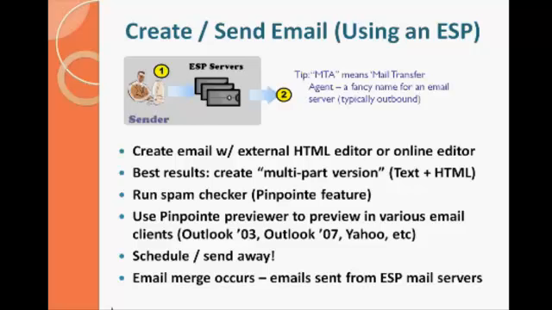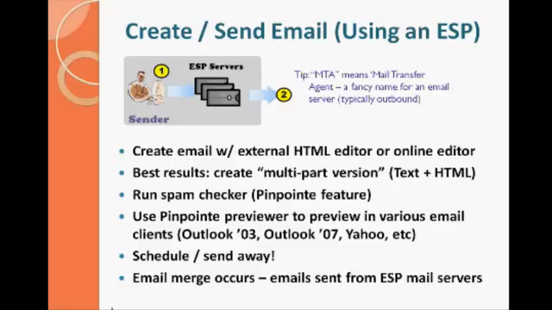What that means is, when you send an email, you'll find that between 10 and 15% of recipients have still set their preferences to get text. Some of that is because they're on older mobile devices, but more commonly, typically for security reasons, they set their email preferences to receive only the text version of your email. So, number one for readability, and number two to avoid spam issues, you want to create a multi-part email. Any email provider allows you to do that, whether Constant Contact, Responses, or Pinpoint.